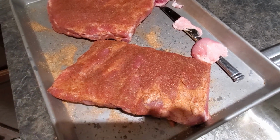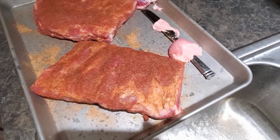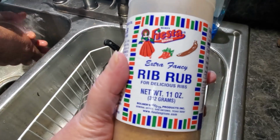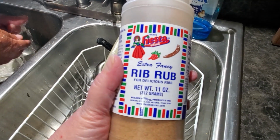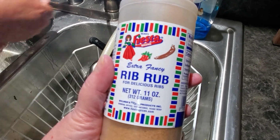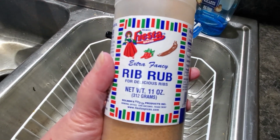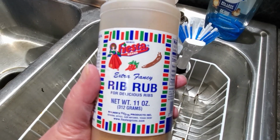Oh, okay. Let me see, you need to wash your hands, don't you? I do. So this is the rub that you use. Yeah, I get that at Academy Sports. It's cheap, and it tastes pretty good, I think. You've gotten some others for chicken and pork too, haven't you? Yep. The chicken I've made my own before.